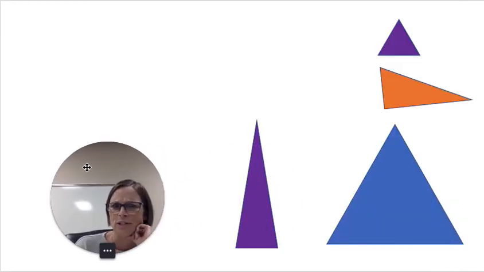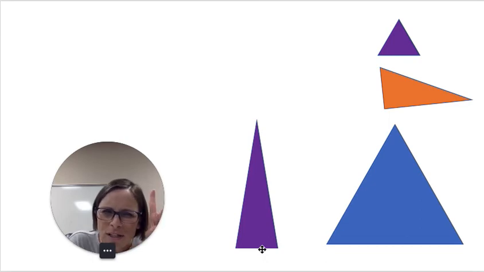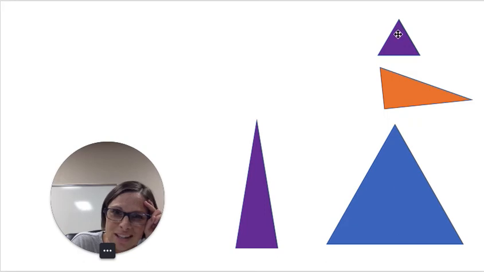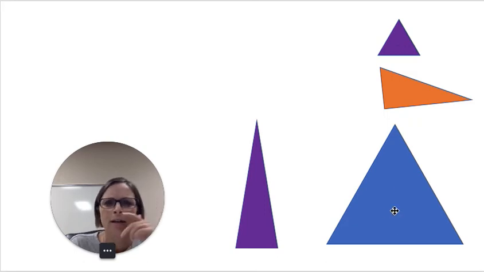Now these are interesting. I don't think these are rectangles because they have 3 vertices. How many straight sides? 3. Also, do they all have 3 vertices and 3 sides? Count them and see, because they all look a little different. I mean, this looks the same as this, even though it's bigger. They do all have 3 vertices and 3 straight sides. Do you know what these are called?